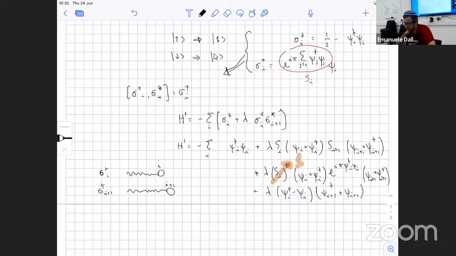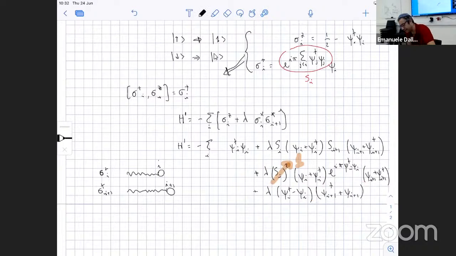Now, if you're not used to working with fermions, you may look at this term and say, oh, but this looks anti-Hermitian because it's something minus the complex conjugate. But actually, everything is fine. Do you want to see how, or do you believe me? I mean, this term is a Hamiltonian, so it should be Hermitian. Okay, we agree. Do you see why this term is Hermitian? How about the others?